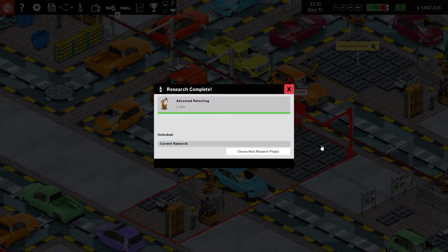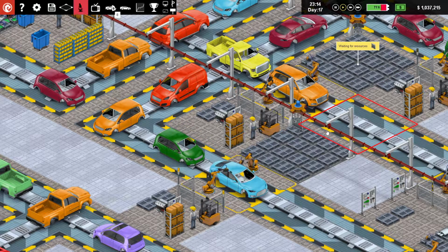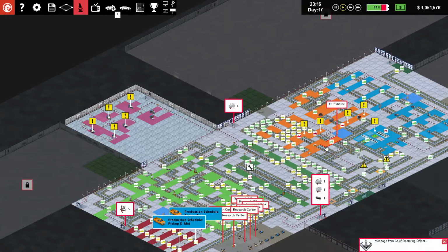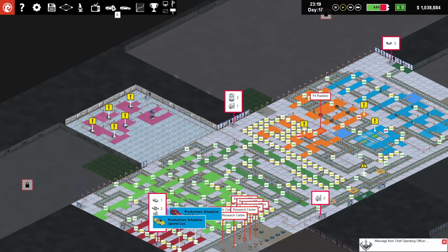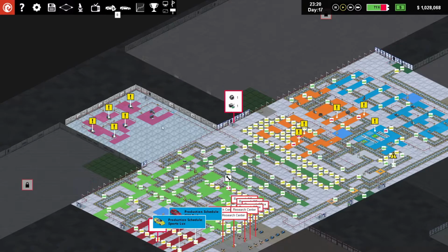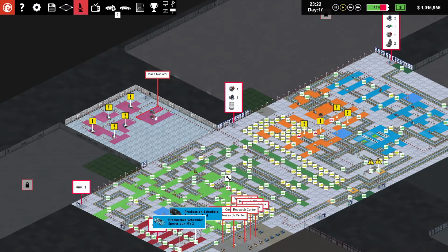for want of a better word, recycle some of the facilities that we've bought and put in our factory, as well as try and get some more efficiencies in particularly the radiator, because if we go out, you'll see that, no, these are new really, but this one, it has consistently been a problem trying to get supply down there to keep the radiators running. We only have one manufacturing up here that's supplying it.